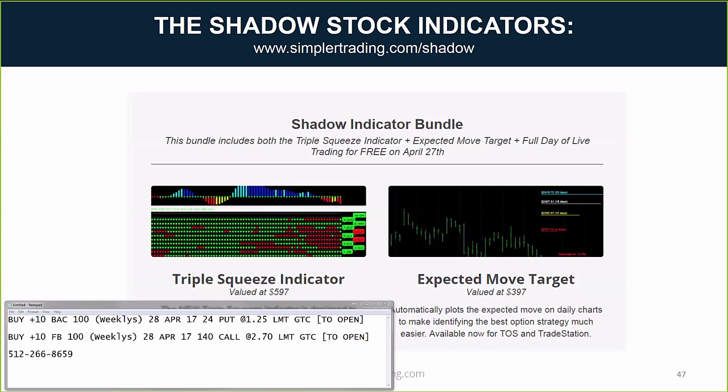For an entry on the squeeze plays, do you typically just wait for the squeeze or sector to fire? I actually try to get in early. So if a squeeze is setting up and it's above the 21 period moving average, I will try to buy pullbacks to the 21 while it's still in a squeeze. And I found that works great. Now, if you're not sure, you can wait until it triggers. But typically when it triggers, it's off and running and it can be harder to get into. But it's fine to do that.